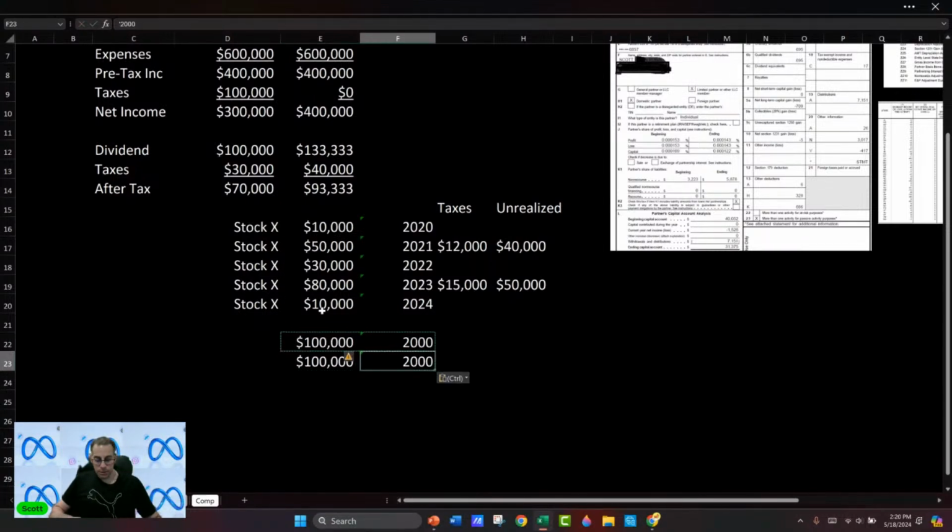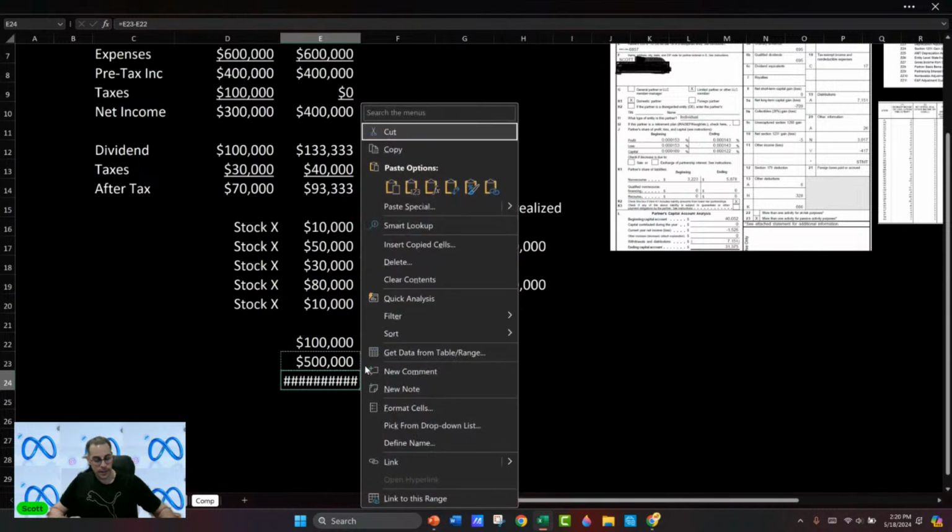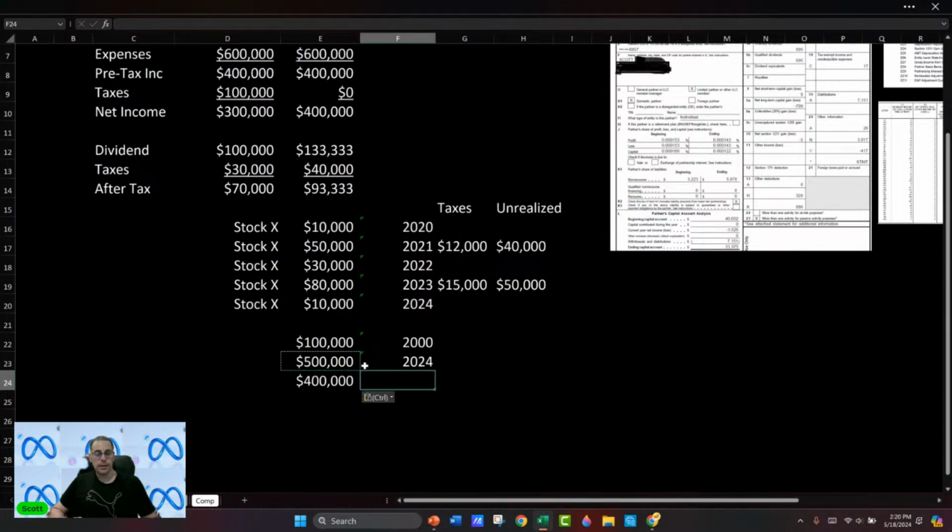And let's say it's 2024, and you just happen to pick it up at the right time. Now it's $500,000. That would be a lot of money if they were going to tax you on, like I'm saying, you didn't sell your home, you're still living in it, but they're taxing you on the unrealized gain. That's like $100,000 in taxes if it's a 25% tax rate. That's a lot of money.